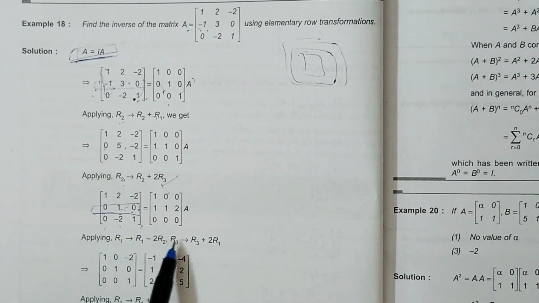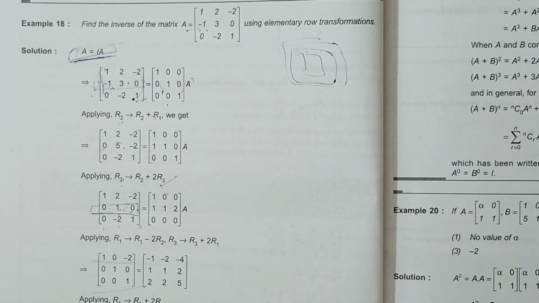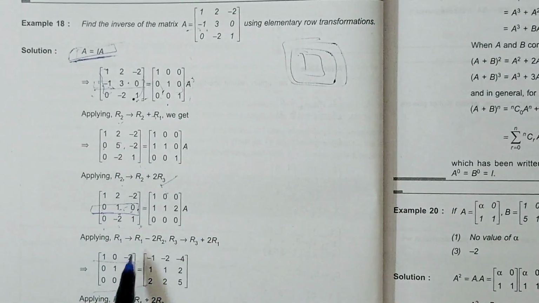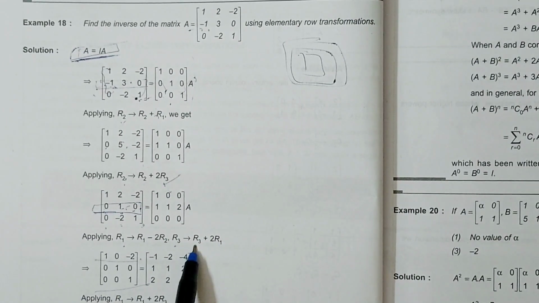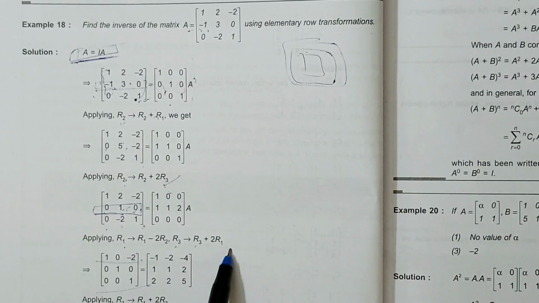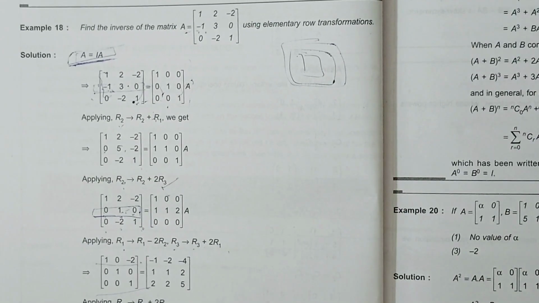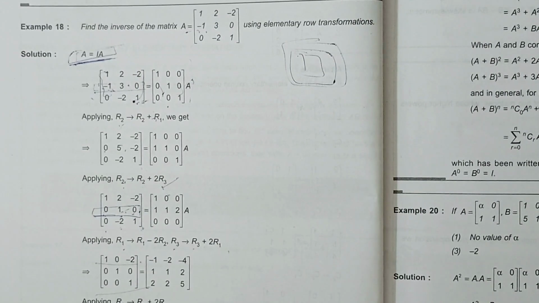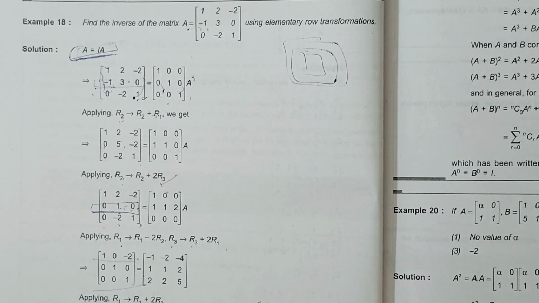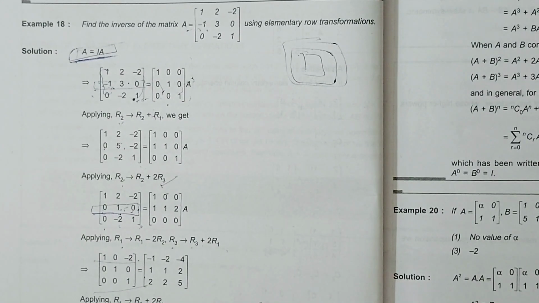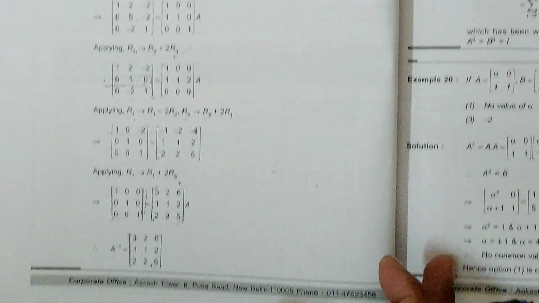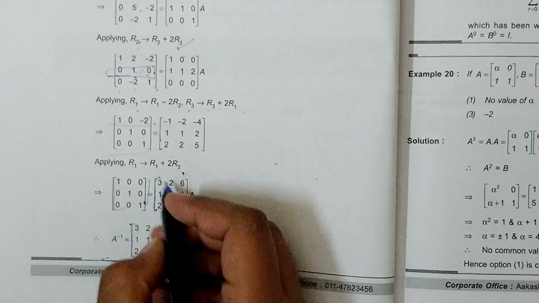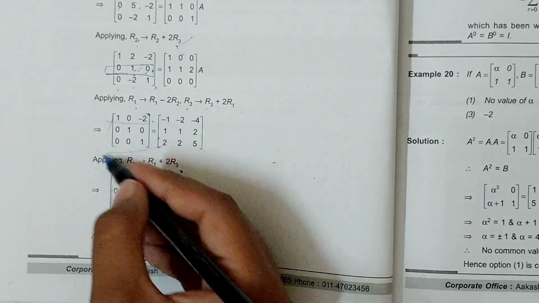Then similarly we have to apply it on R1 and R3 also to make it like this. So in R1, I have written R1 minus 2R2, and in R3 I have applied R3 plus 2R1. So here we get this one. And while applying the same thing on the right hand side, you get this. So this becomes your inverse. Simple. It's very easy. Actually, you cannot see, right? Yes, we just applied this and it became this equation.